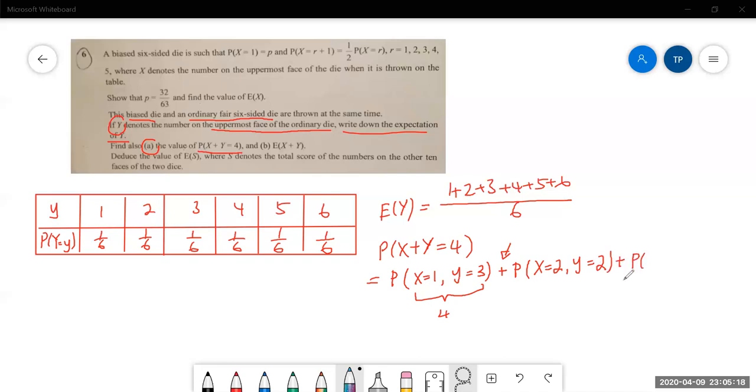Then next will be the probability of, okay, the reason why I say plus and not times is because it's an or. You understand what I'm trying to say? It's not an and. There's no comma here. The only comma is over here. So times is? If it's times, it'll be and. When you formulate the equation and you are using the word and, you should be multiplying. Okay, this is how I go about phrasing the question from English to math. So you have P(X equals 1, comma Y equals 3), plus P(X equals 2, comma Y equals 2), and plus P(X equals 3, comma Y equals 1). Anything else? No. Nothing else really, right?